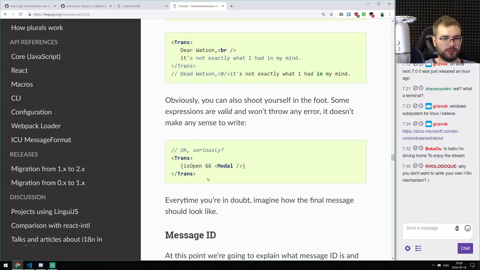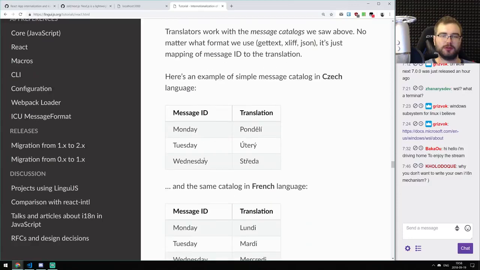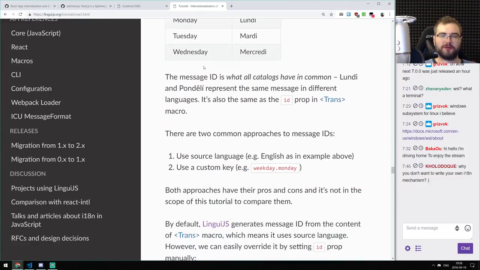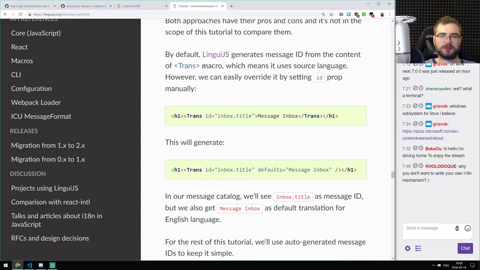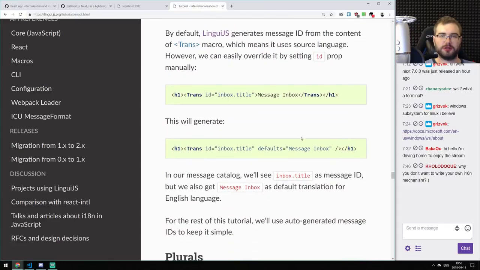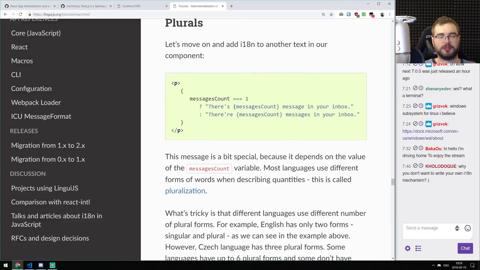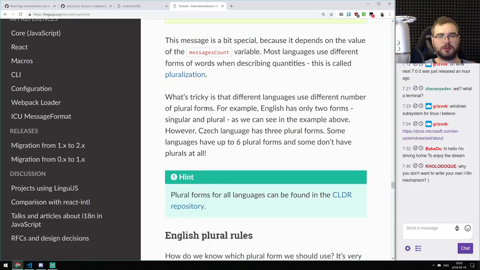And this also works. Okay, that's interesting. Name in French. Yeah, okay, so there's a message inbox title. So basically whatever you have inside is a fallback for the cases when the translation is not found, I'm guessing. Plurals, yes. There are messages in your inbox.